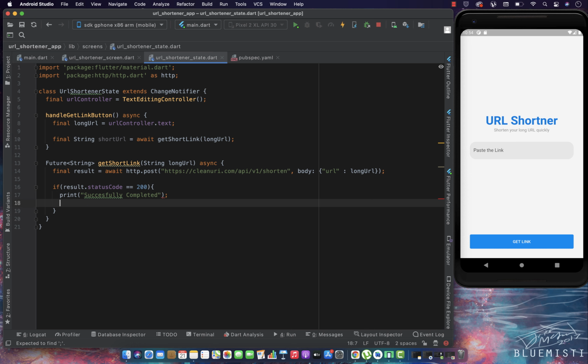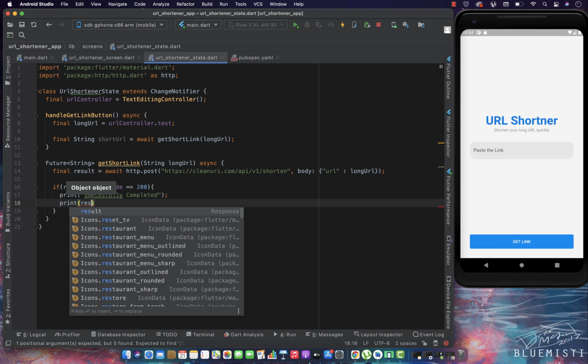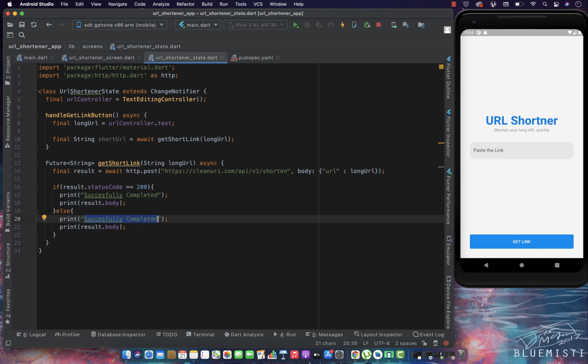And we can also print whatever we get in the response. You can get the response by response.body, and in the else, if it is not 200, it means there is some problem. Then we can simply print on the console that there is some error.